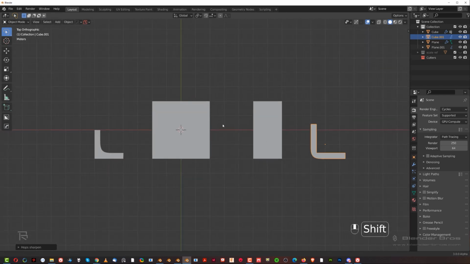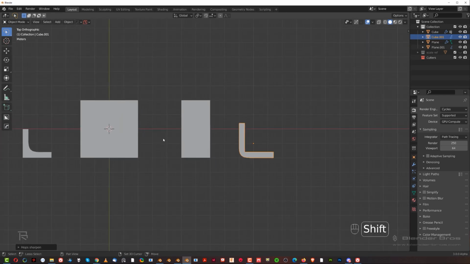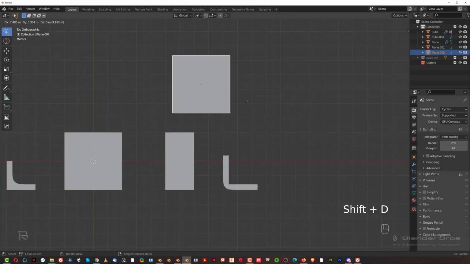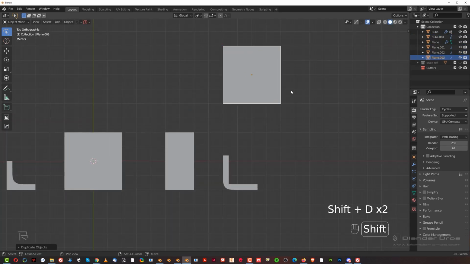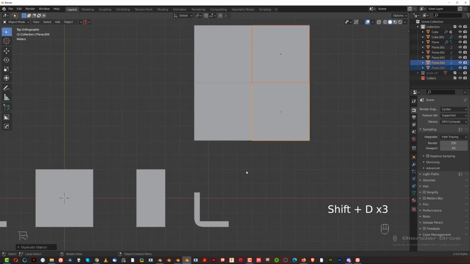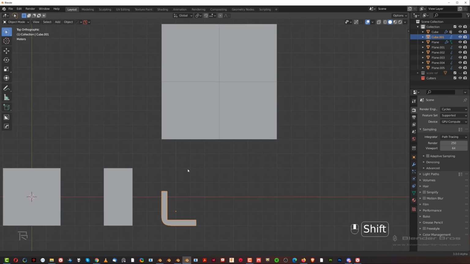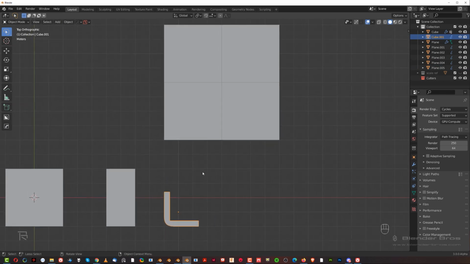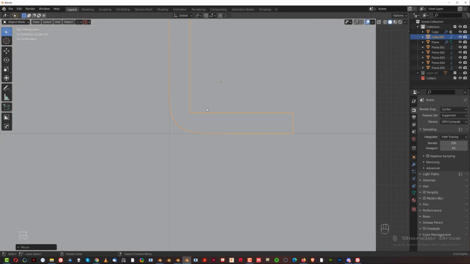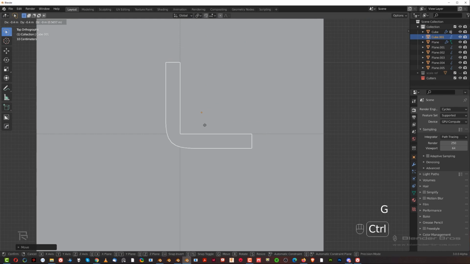And when we're going to be designing the floor, you'll understand why, but I can briefly show you. If I grab this floor and Shift D this here, okay, and Shift D this in here, I'm going to grab them both and Shift D them in here, and create an outer corner, let's say somewhere on this part. So I'm going to grab it and move it somewhere here. Let's move this piece here.